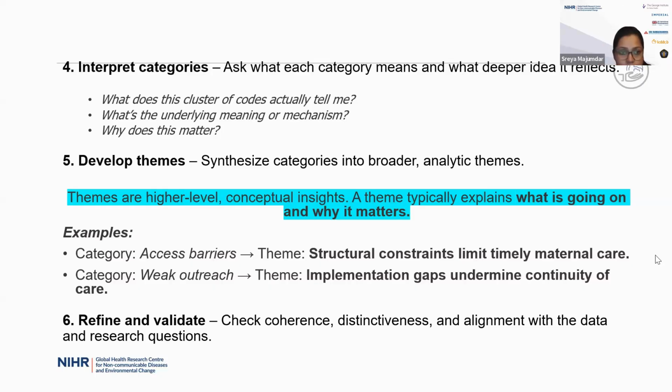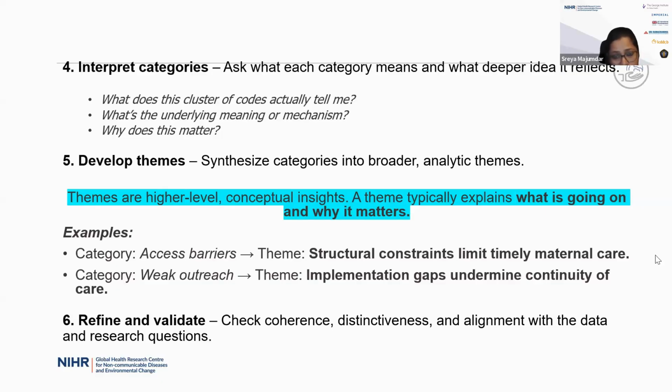But then on the sixth one, you keep refining and validating this. Like I said, this is not a linear path. This is a non-linear path where you come back and make iterative changes. You make interpretations at every stage. So you keep asking these questions even after you have generated these themes: whether these themes actually make sense in the data.